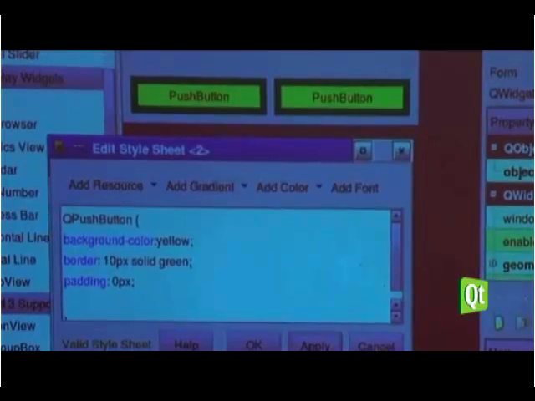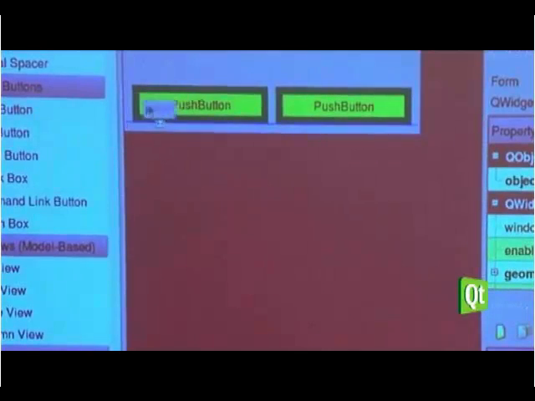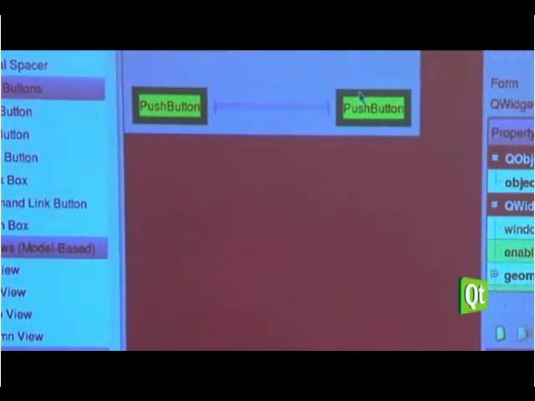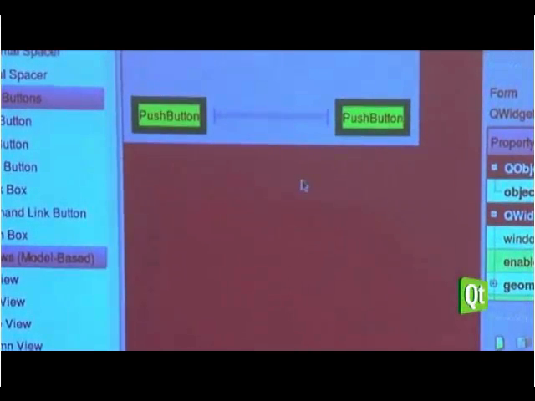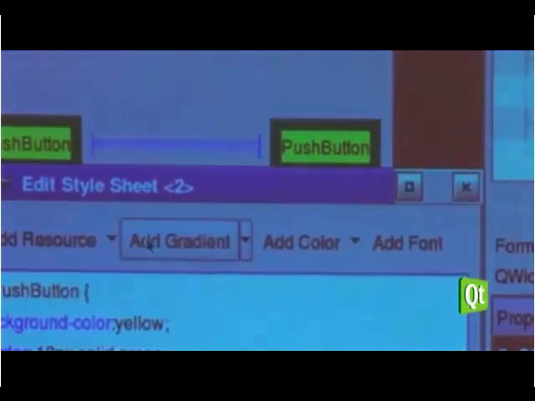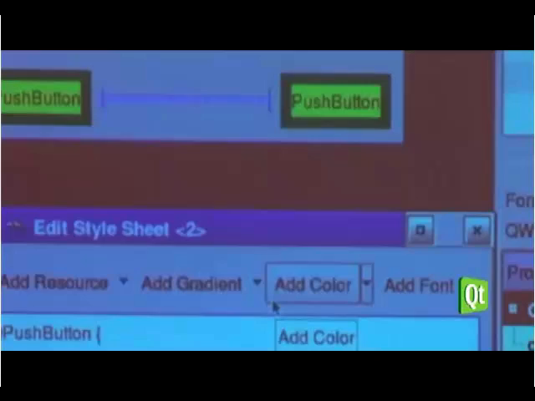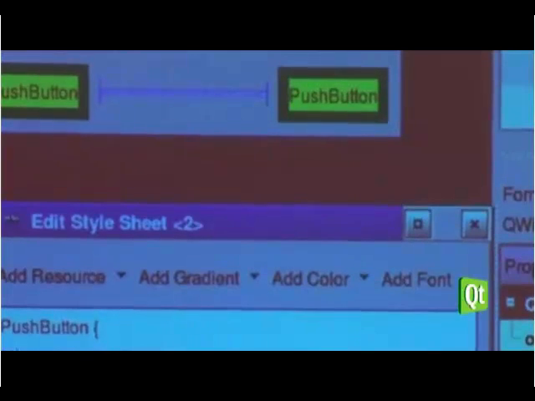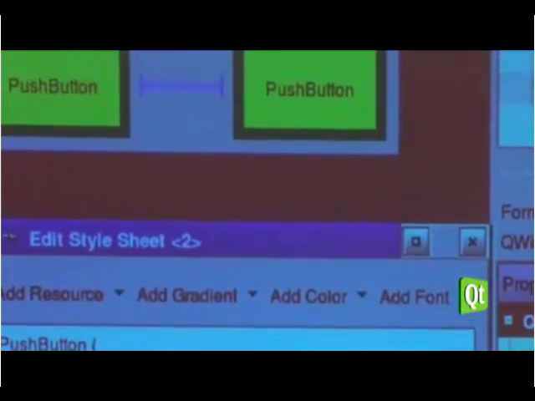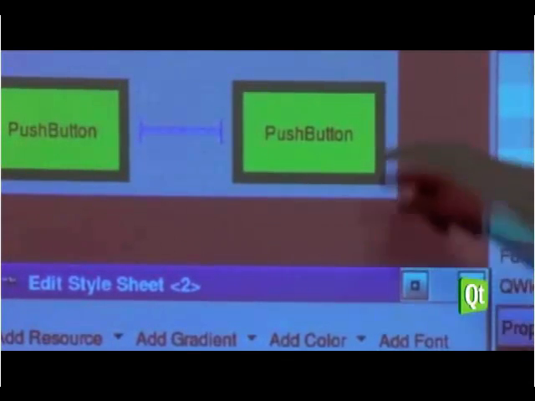Okay, we need a spacer. So the padding is the space between the text and the border. So that was not working because the layout did not allow us to have a too small button, but here we are. So if I set 20 pixels as padding, I have 20 pixels between the text and the border in each direction.